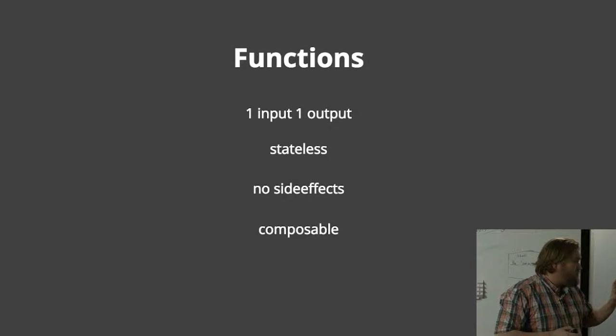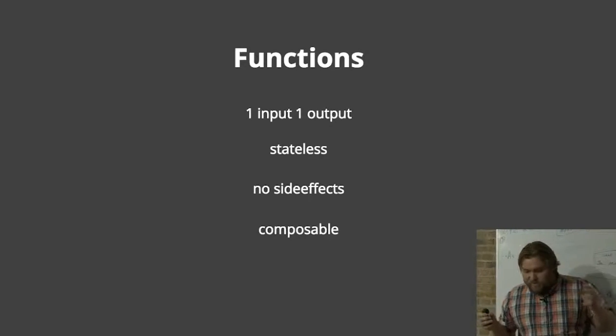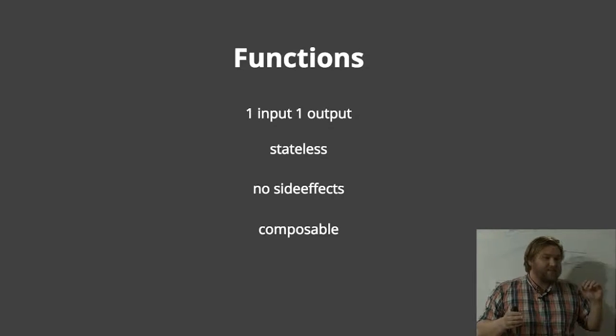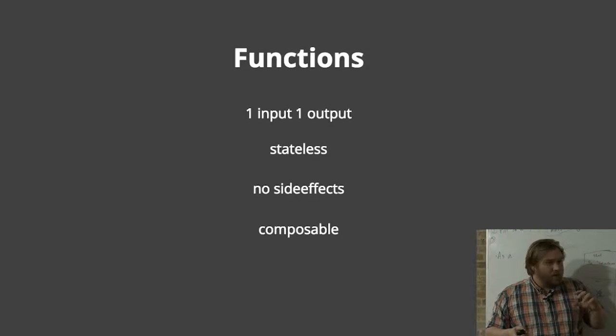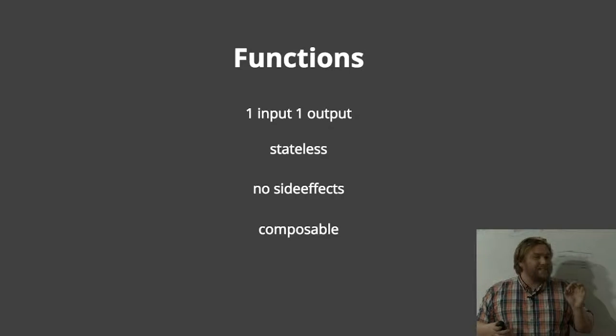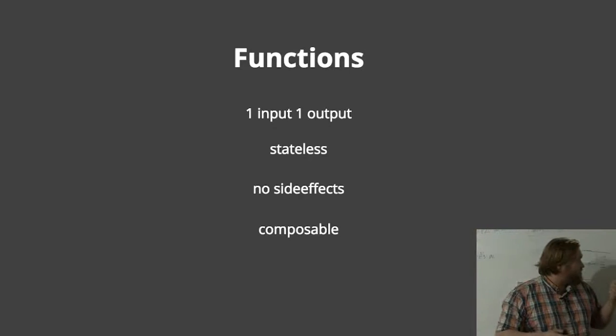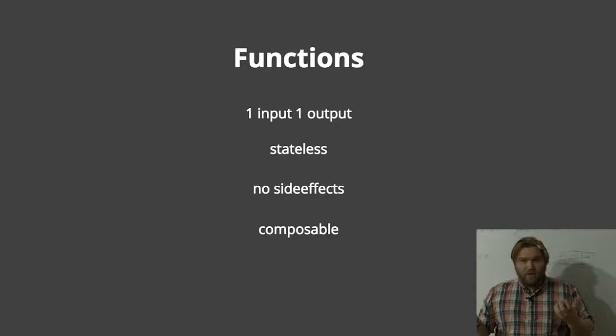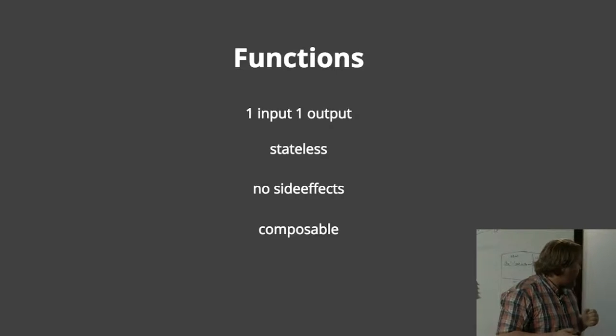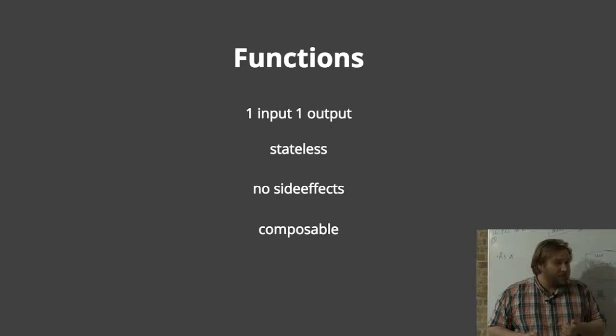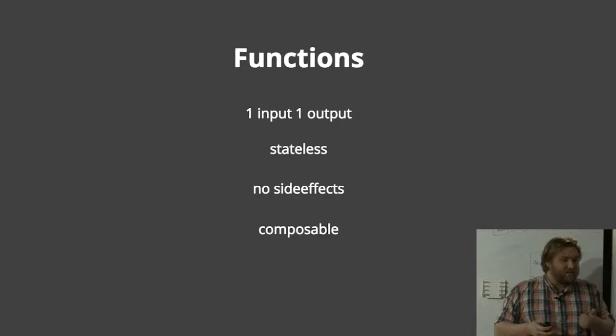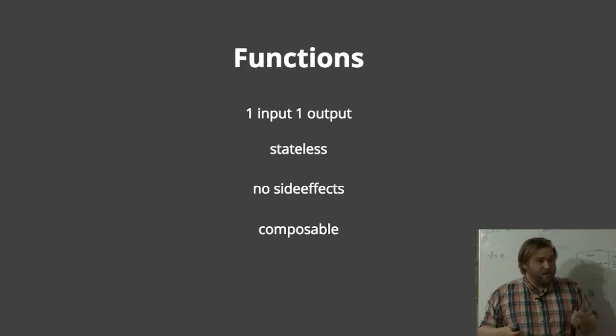Now, this sort of changes the way we see functions. Usually, we're used to seeing it as a collection of statements to be executed, which is true in most JavaScript we write every day. But in functional programming, it's actually slightly different. We start to see functions as a relation between an input value and an output value. We put something in, we get something out. And more specific, one input value and one output value. Because once we curry a function, we've taken a function that took multiple arguments and created one that takes just one.